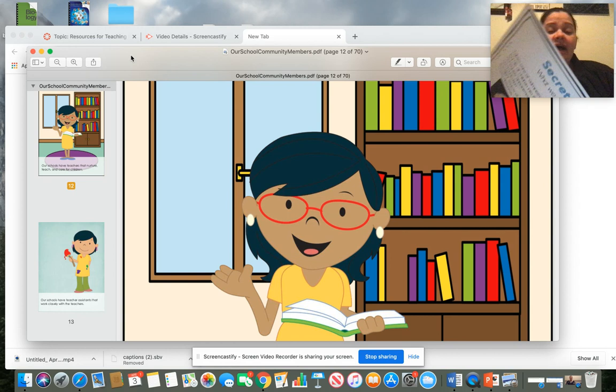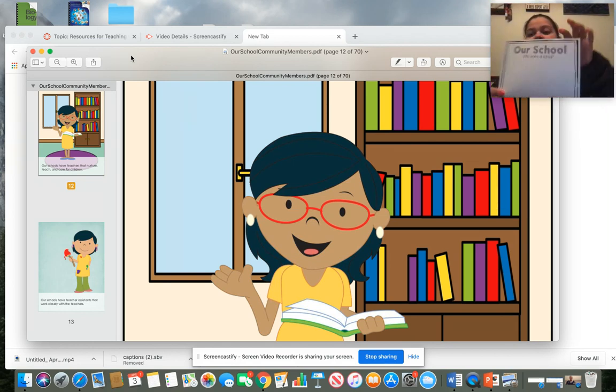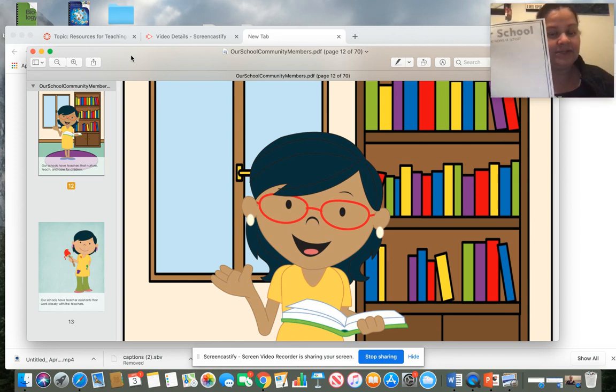So some ways that I could incorporate this into a lesson is in three different ways. Well, two are activities and one's more of a lesson based. So one way is the students could make this our school and who works at our school. And so the students would just either write if they're able to write, so first graders, second graders. And then for kindergarten, they can just draw different things.